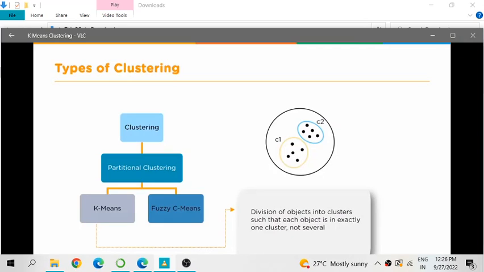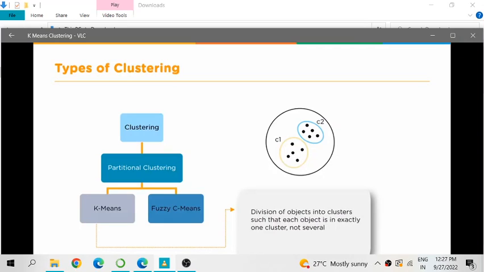But choosing the k value also matters for getting the most accurate results, and it should be done in a proper way. For choosing the k value, there's a specific method called the elbow method. By drawing that graph, we are going to get the proper k value. Don't worry, I'll explain it in the demonstration, so we'll get to know how the elbow method is implemented and how we can choose the k value.